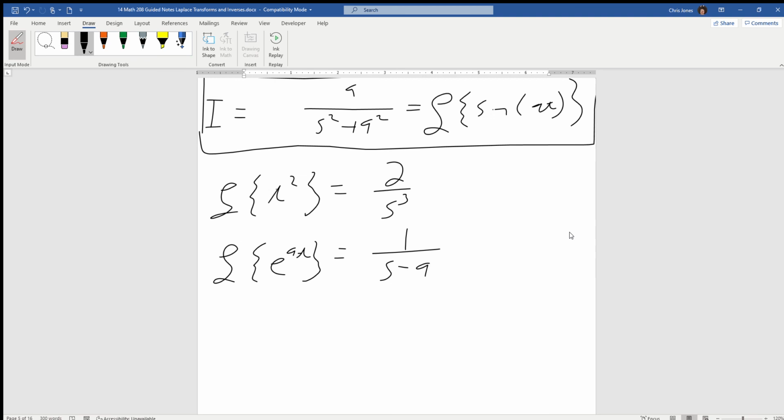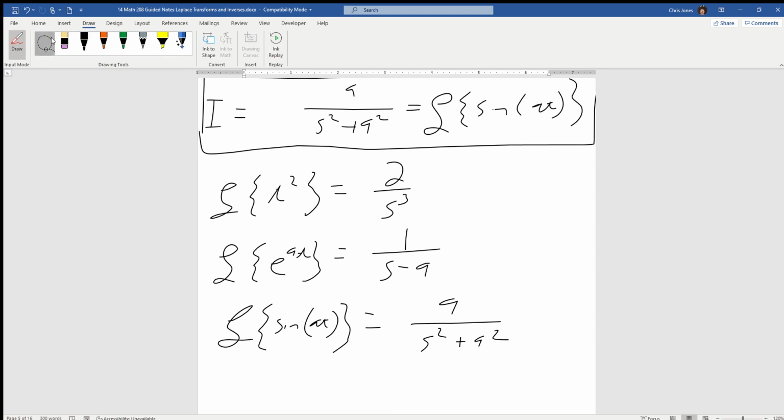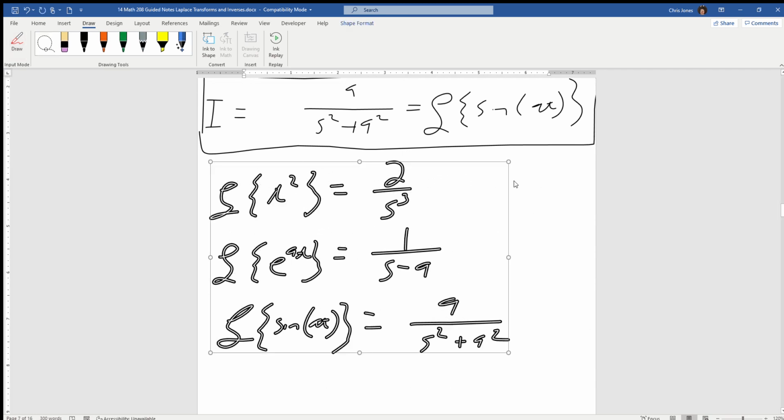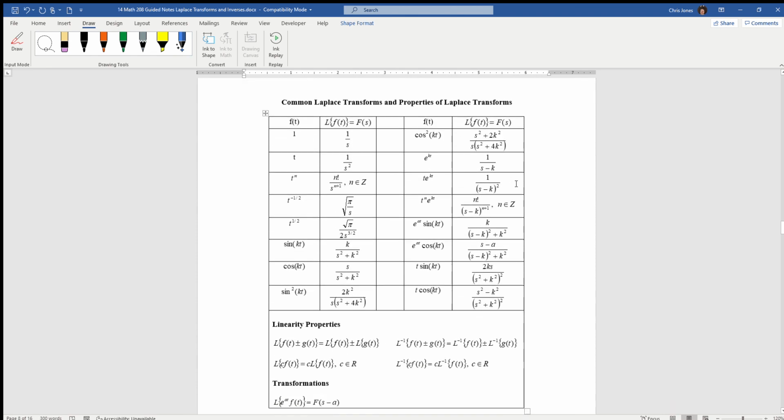And then we just got the Laplace of sine at, and that was equal to a over s squared plus a squared. And I want to hold on to these because, in fact, I'm going to try to box these. These are just a few of some of the common Laplace transforms and the Laplace transform properties. So remember, we just figured out, and you can go back to this, that the Laplace of sine at was equal to a over s squared plus a squared. So we just actually proved this one before.